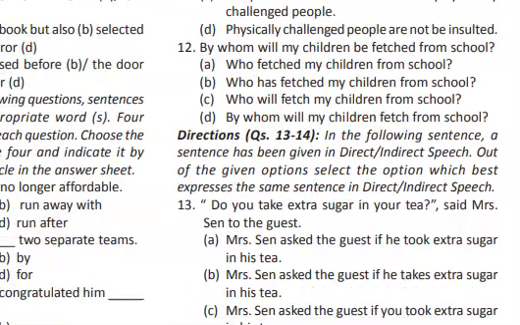Now, look at this question. Look at question number 12. By whom will my children be fetched from school? A lot of difficulty has been used by me here. First of all, you can see the sentence is beginning with by whom. So this is the object form. So, you begin with who.